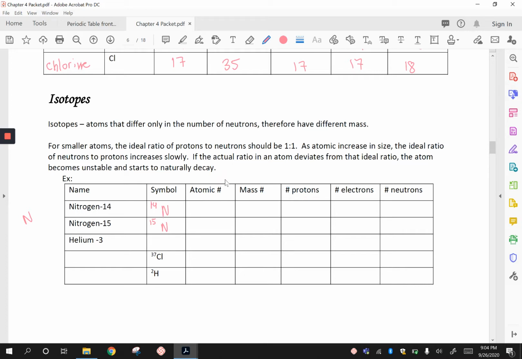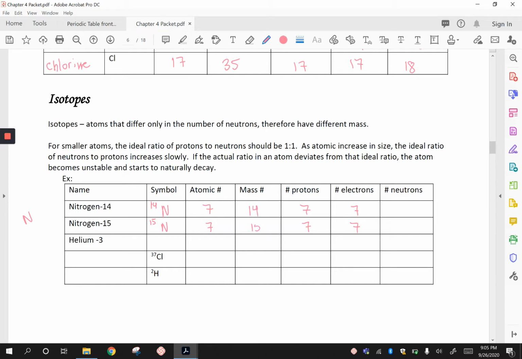Now, if you look at the periodic table for the atomic number, no matter what, if it's nitrogen, it's always going to be 7. Which tells us the protons are always going to be 7 as long as it's nitrogen. The electrons are the atomic number minus the charge, right? And they don't tell us that there's a charge here, so they're both just 7. For the mass number, if they just tell us it's nitrogen, then we look up the mass number from the periodic table. But if they specify what the mass number is, if they give it to you, then that's the mass number that you write.